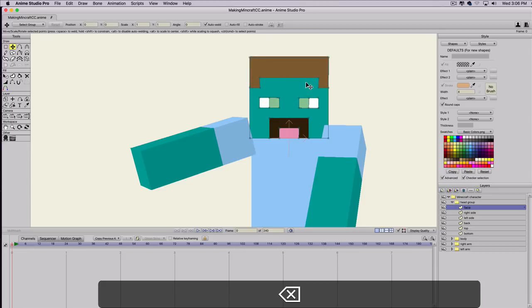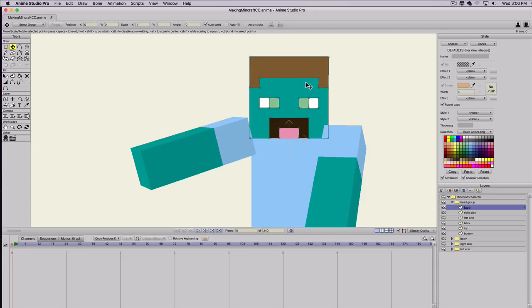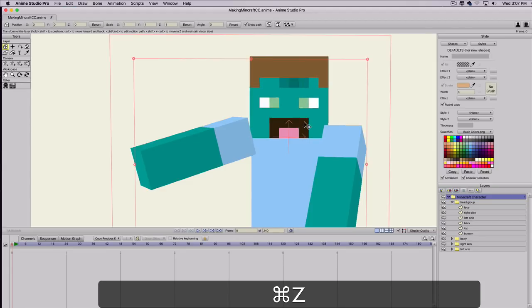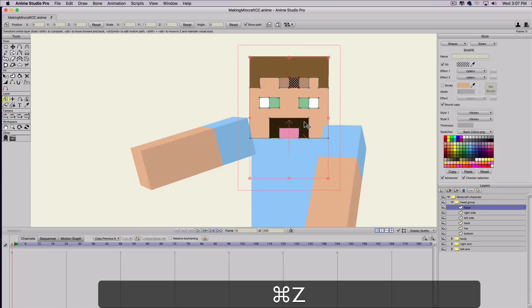And for those of you who've watched all the way to this point, thank you, because I know it's really long, but the legs are going to be the exact same thing as the arms. So if you want to start creating your character, you can do so. You don't have to watch any more of this because I know it's pretty long, but I'm just going to continue on with the legs.